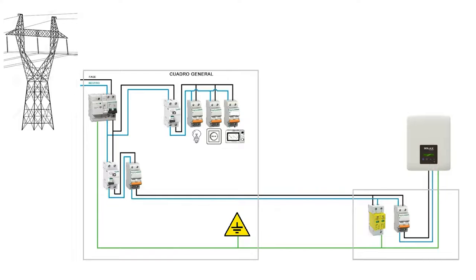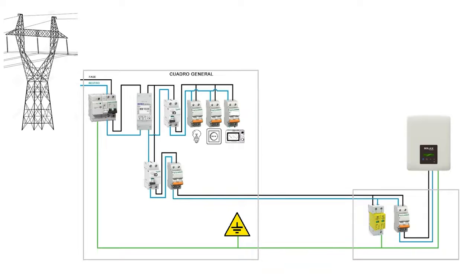Here you can see the electrical diagram that corresponds to an installation of a grid inverter that does not need an energy meter. Therefore, the connection can be made, for example, downstream of the general automatic switch. In the case that we need a power meter or energy meter, the meter has to measure the power of the inverter. The energy meter has to measure the same as the electricity company's meter would measure.